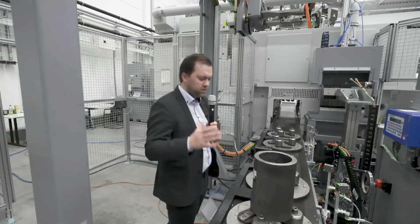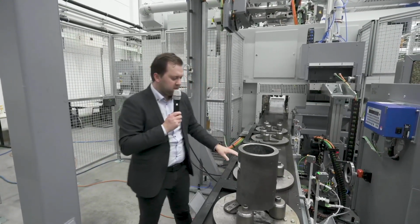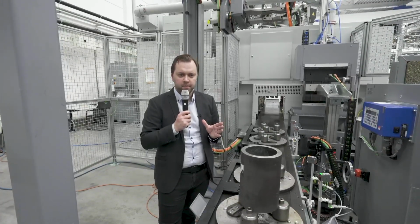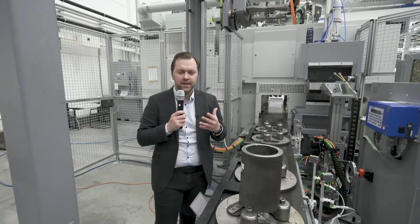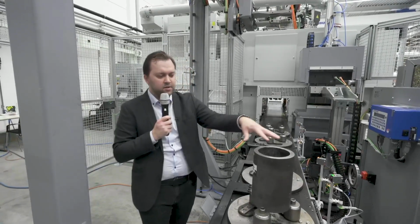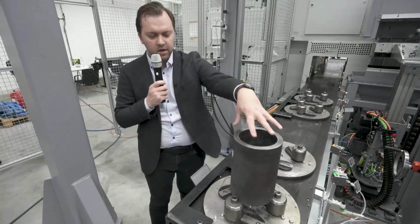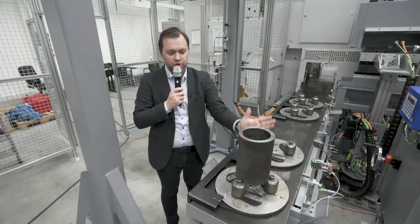What I would also like to mention, we have a pickup system. This pickup system allows us also to process couplings with a curvature cut. I think it's a very popular problem for all coupling manufacturers, where the couplings look not like a cylinder, but like a trapeze, you know. And when it stays on our pallet, it looks like a trapeze.